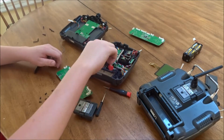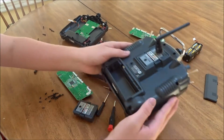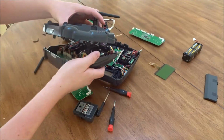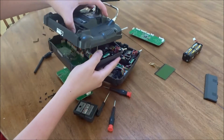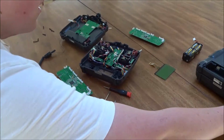So, like I said, the first thing that you should do is take it all apart. And when you unscrew, you just need to unscrew the screws on the back. When you unscrew it, there's a little cable that goes there. You're gonna need to take that out so that way you can separate them. I'll just put that off the side so you don't need it.